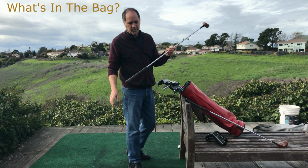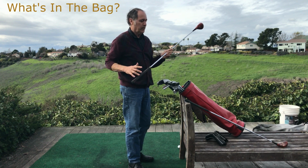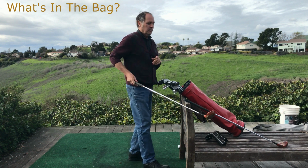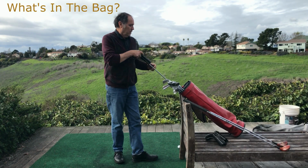As far as all my clubs, they have the classic Crown cord grips. These are the great grips as far as I'm concerned. I've never made a better grip than these. You'll see these on George Knudsen's clubs if you watch any of the old Shell's matches. George was big on that.